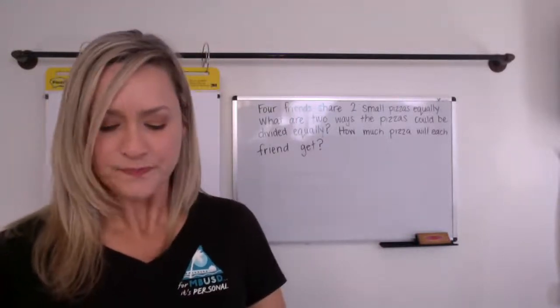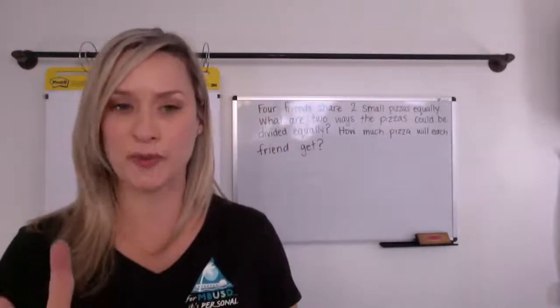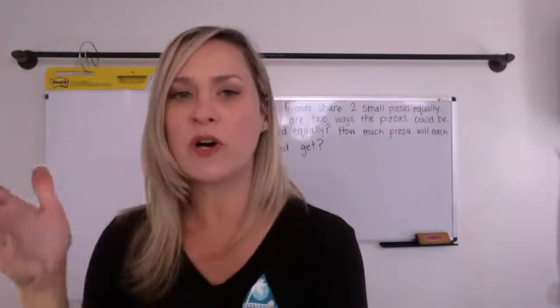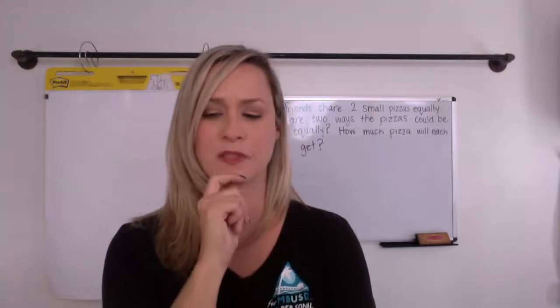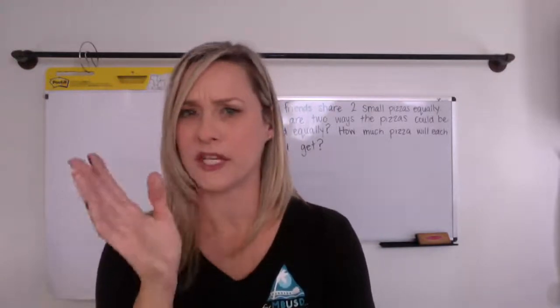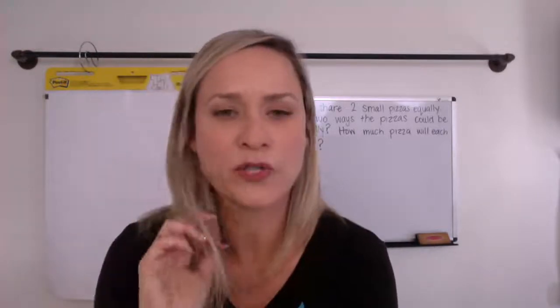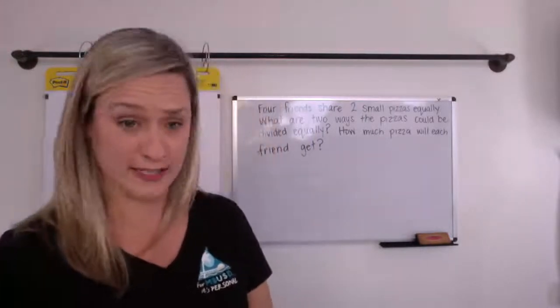Okay, so let's think about that first. You have 4 people and 2 pizzas. Is each person going to get more than 1 whole pizza or less than 1 whole pizza? Think about that. Each person will get less than a whole pizza, right? Because if there are only 2 pizzas and 4 people, you can't have a whole. That or somebody's going to be crying because they're hungry.